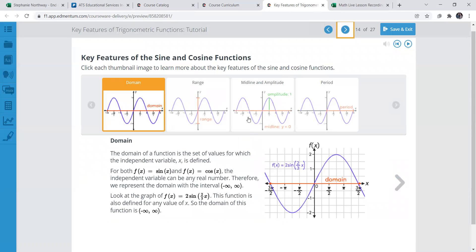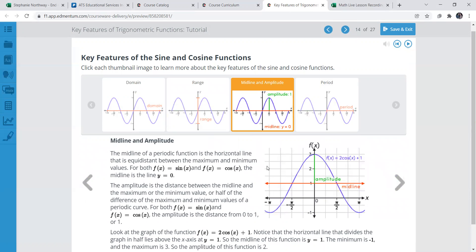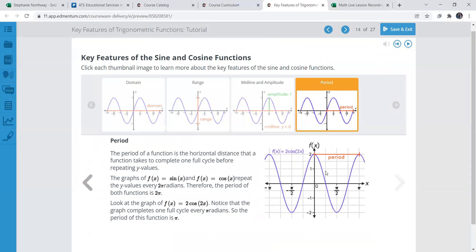Okay, questions. I'll have you do the questions on your own. Domain: the domain of a function is the set of values for which independent variable x is defined. Range: the set of values for which the dependent variable is defined. And as you know, amplitude is the distance in the middle, midline is the middle point. Period is the point between one full cycle of waves.